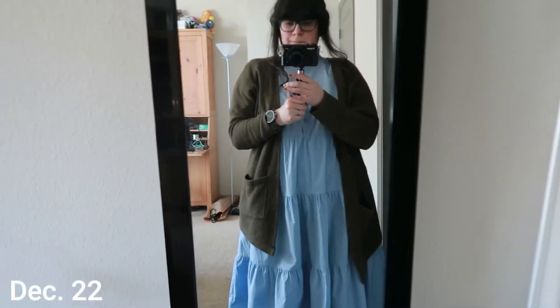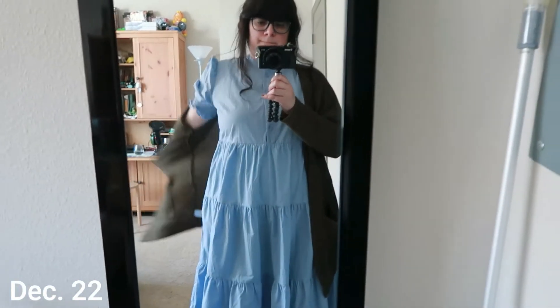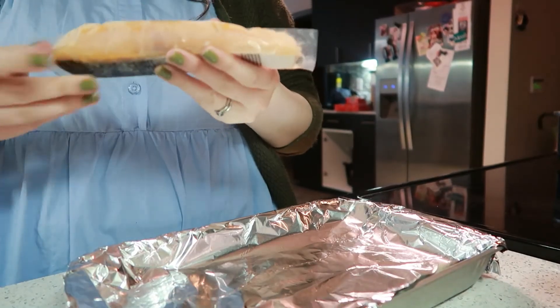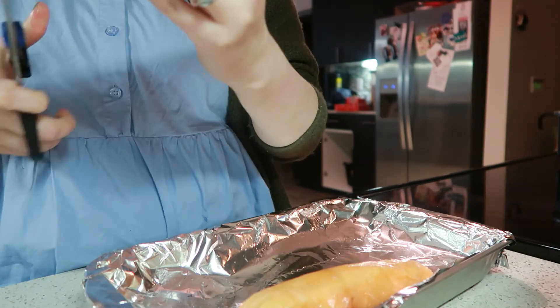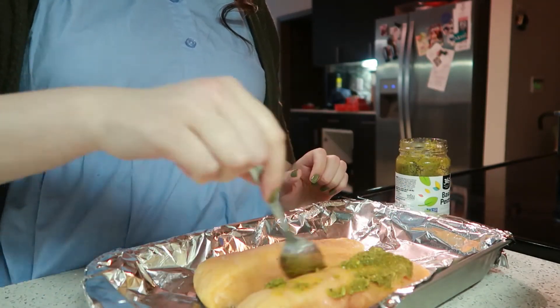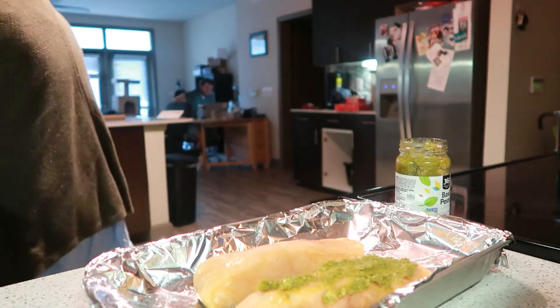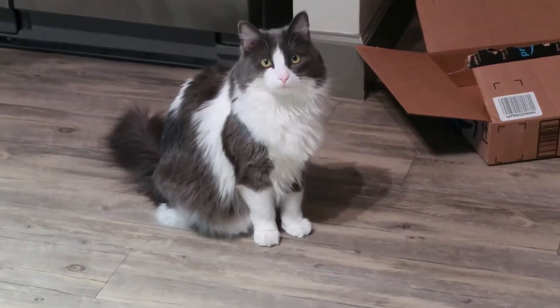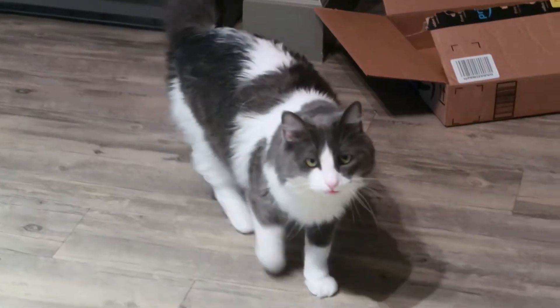I really love this dress — it has the cutest little puff sleeves and I always like wearing it, but this day I didn't really film too much. I waited until the end of the day where I decided to cook frozen salmon with pesto. And of course the cats are always interested in what I'm doing in the kitchen because they think they're gonna get snacks.